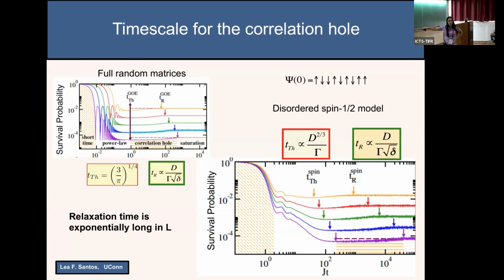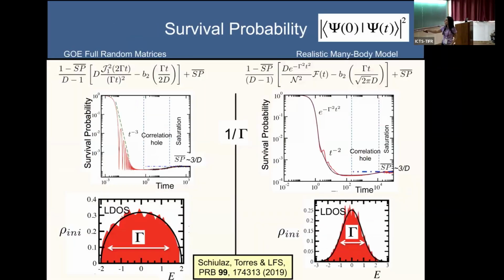The power law here. When you do the Fourier transform of this Gaussian, you don't do a Fourier transform of a Gaussian that has no limits. You do it with the bounds, so you get an error function. And if you look at this error function at long times, that gives you this power law behavior. It's because the spectrum is bounded, because we are studying finite systems.